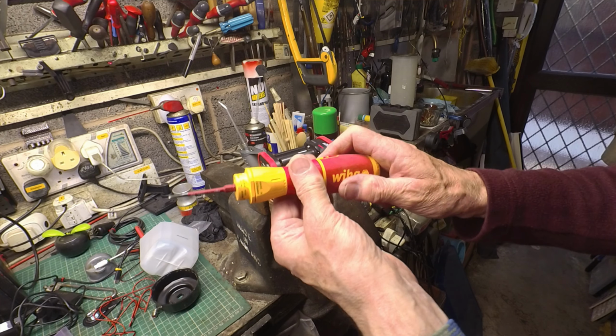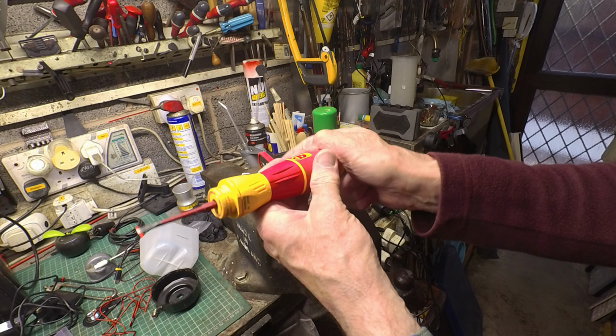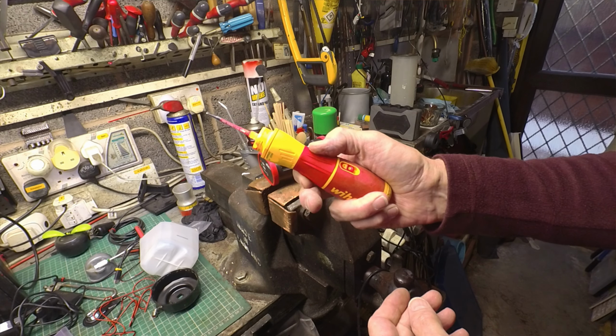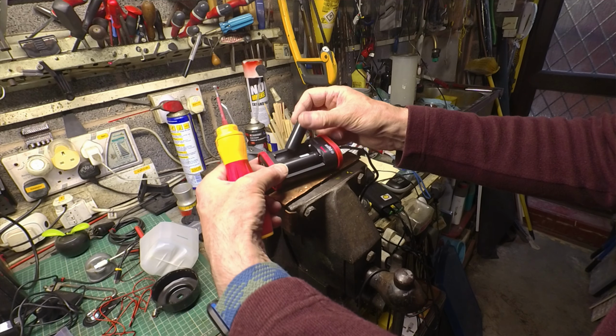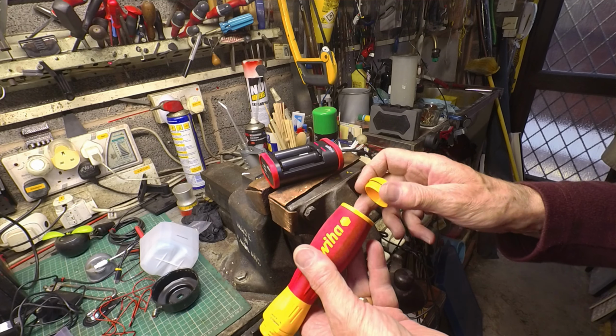So something is wrong. So it's not the switch, I think. This switch makes no difference. I think it behaves the same whichever way the torque switch is. Yeah, gone again. So it doesn't seem to matter what the battery's like. I've got three batteries, I've tried them all, and they all behave exactly the same way. So yeah, disappointing.